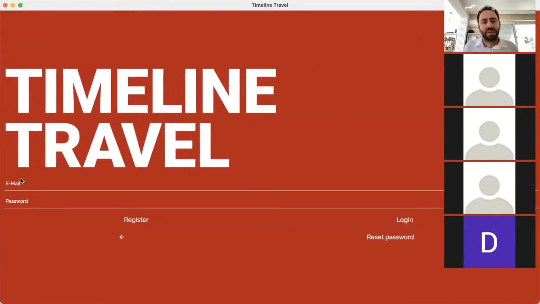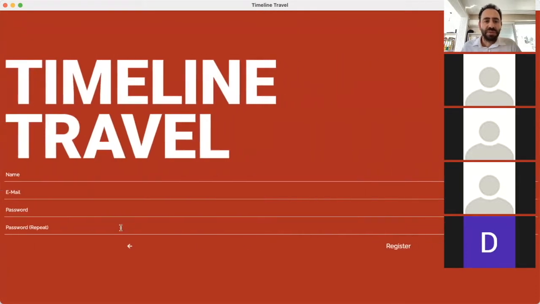Once again, on the login page or register page, you will see such an interface. If you already have an account, you need to type your email and password. If you don't, you need to click on register to create your own account.